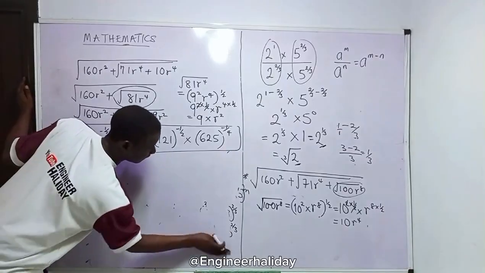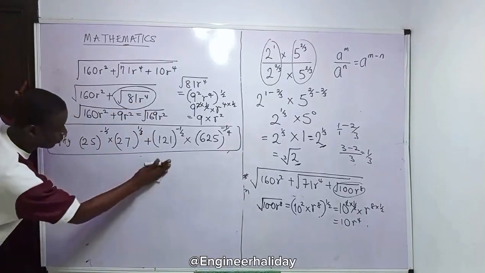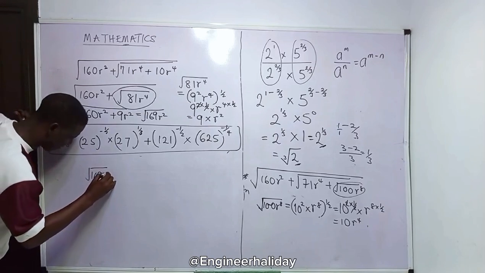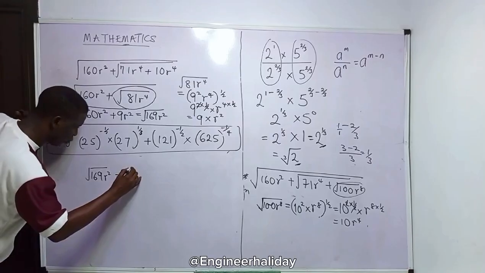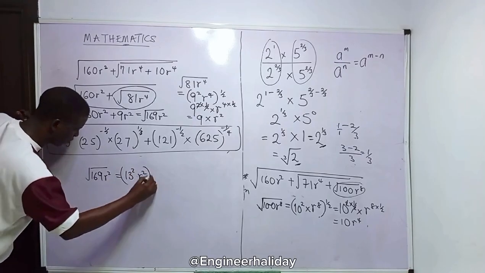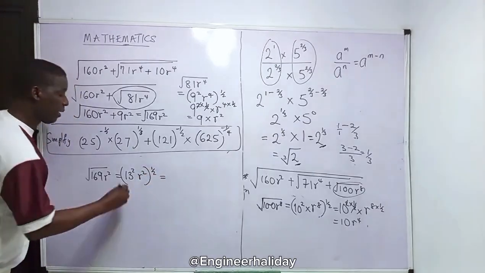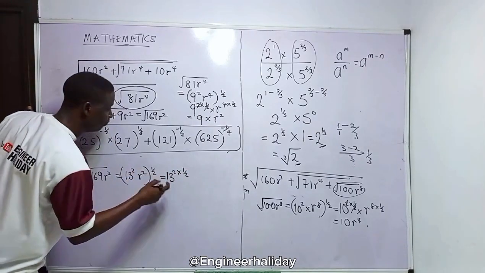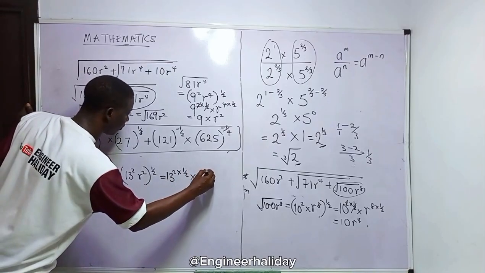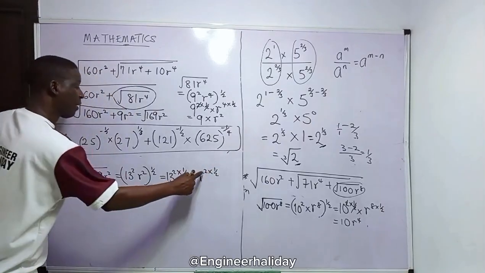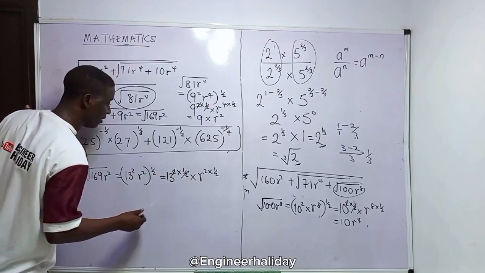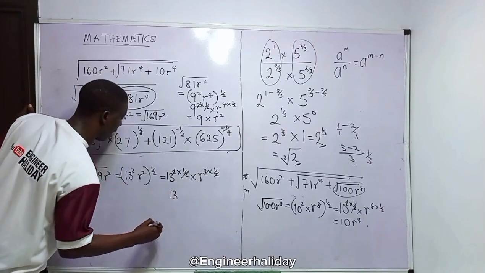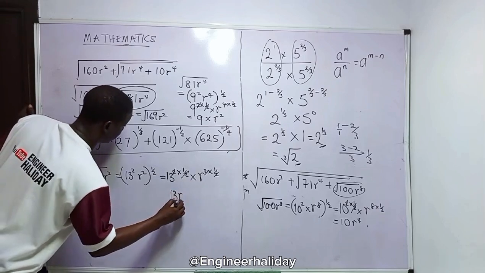Let's clean this part. Now this one will give us 169, that is the last step to take. 169 is 13 squared, then r squared, all raised to 1 over 2. Power will multiply power, so 13 squared times half, power multiply power, times r squared times half. The 2 cancels with the 2, and 2 times 1 over 2 will be 1 also. So we are left with 13 raised to power 1, which is 13, and r raised to power 1, which is r.